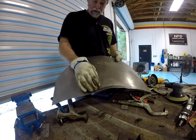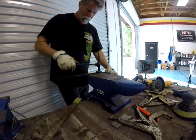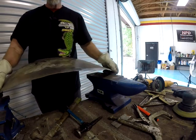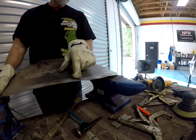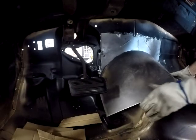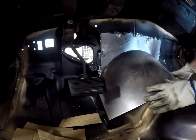Same concept as what we did before. Shrink and stretch and beading. Now here's the top flange that I have to make. That has to be at roughly, I'm just going to throw out there, 45 maybe, to fit on top of the flange that's on the firewall.